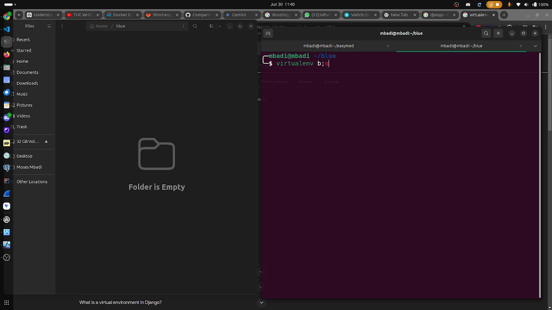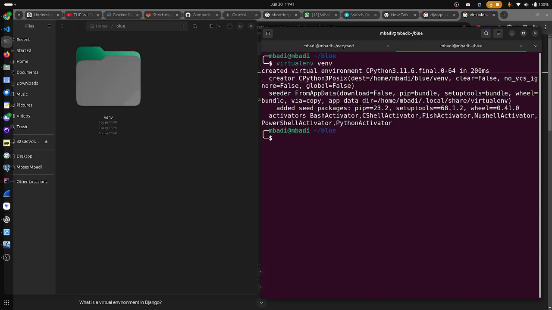You can say blue venv, venv, you can say blue env, you can say env, but I tend to use venv because a name like env will confuse you, because you might need to have a requirements.txt file, which the names will confuse you or anyone working on the project in the future. So we are going to say venv and we hit enter.